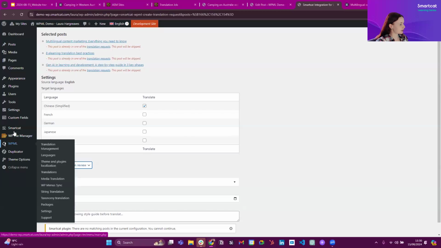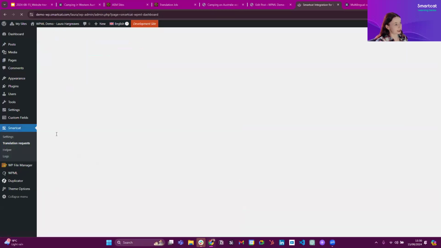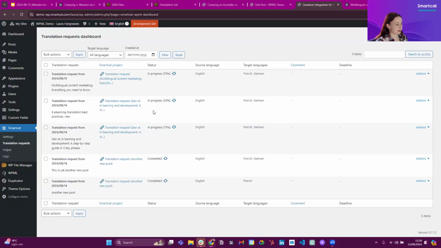Another thing to call attention to here is the translation requests dashboard. This gives you an ability to have an overall view of all your projects directly from the WordPress dashboard. So you can see the progress of all of these projects. You can see where they're up to. We can get the translations directly from here. We can dig into the details of the translation request. If we want to, for example, add another language, we can do that from in here. We can also use bulk actions in here to pull back all the translations at once. So we don't have to do any repetitive clicks there to get through the content.